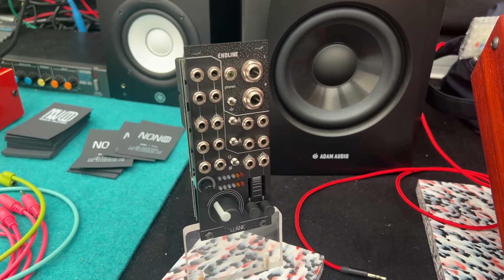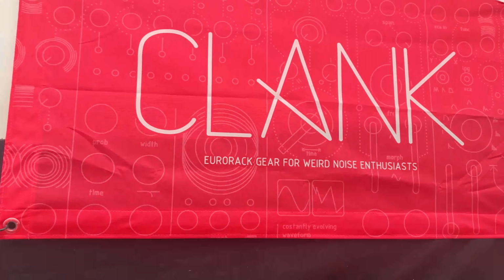One module is the Endline, an end of line, which offers you outputs, also headphone outputs. The cool thing is that it has, I think, 4 stereo channels into a stereo out, but it also has 2 sends. It could be a stereo send or 2 mono sends. So it's a very cool and small idea for having an end of chain of a small modular system, and also add on the master channel some effects, reverb, delay, whatever you want.